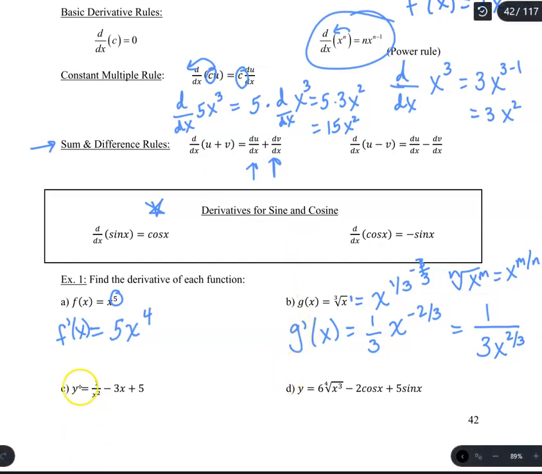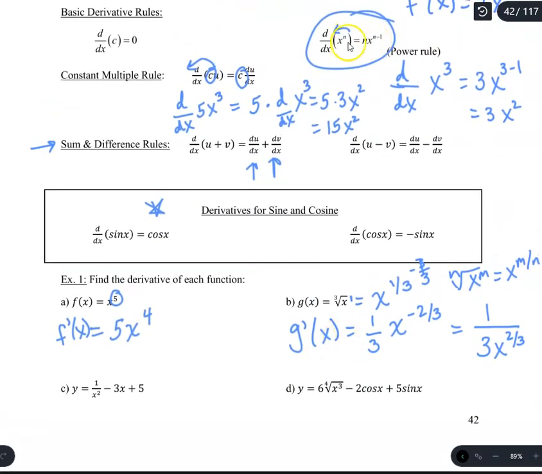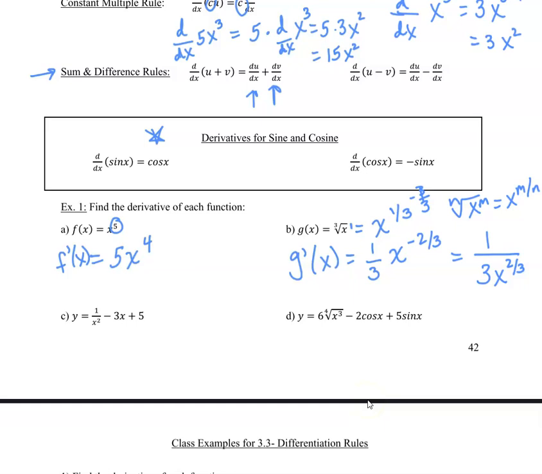Okay, letter C, we've got 1 over x squared to start off. If it's in the denominator, again, I have to have it as x to a power, a number, to use that power rule. So using that same rule I just talked about here, I'm going to rewrite 1 over x squared as x to the negative second, and then just rewrite the rest of it. Now write your derivative notation. So y prime becomes, use the power rule here, this is going to be negative 2x to the, remember you subtract 1, so it's negative 3.